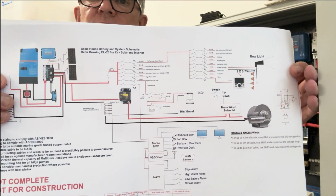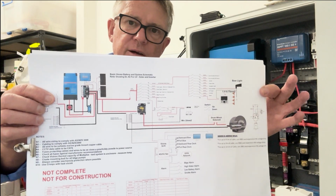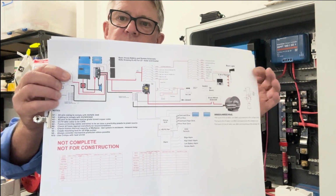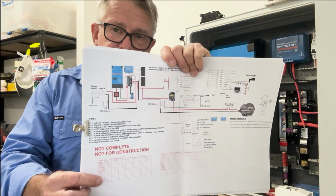Again, not for construction, guys. So if I've got to make some changes, I can still make those changes, add fuses, change cable sizes, and modify the circuit to make sure that I've taken everything into consideration before I put it on the boat. So this here is the start of my cable schedule.